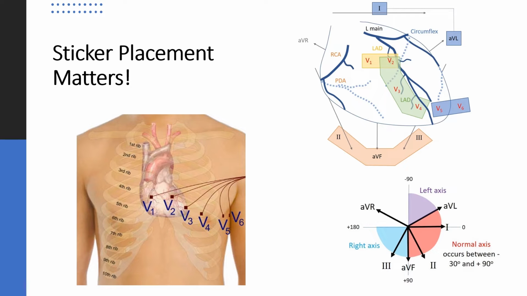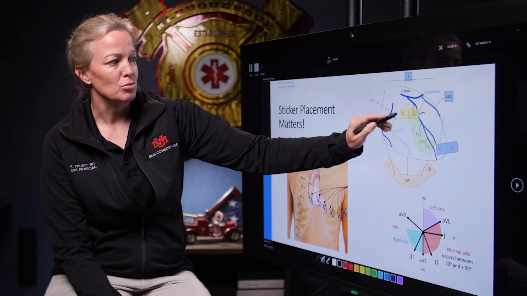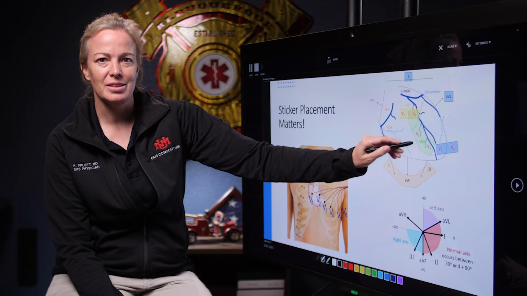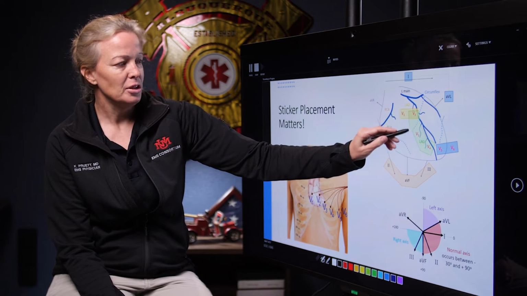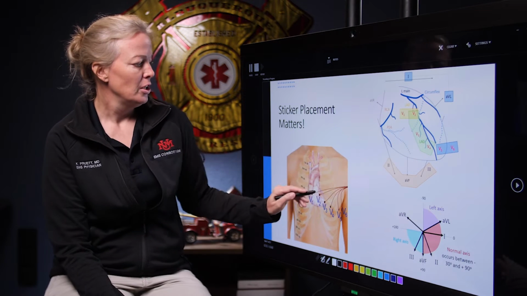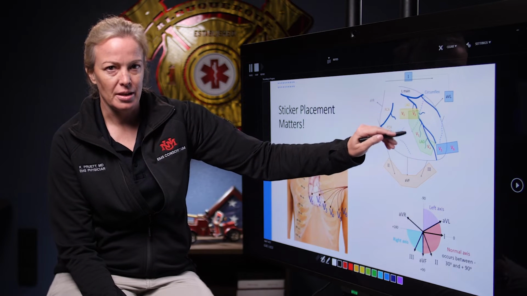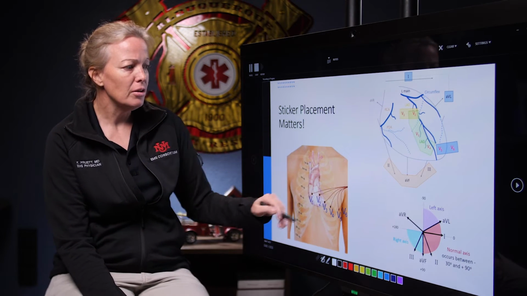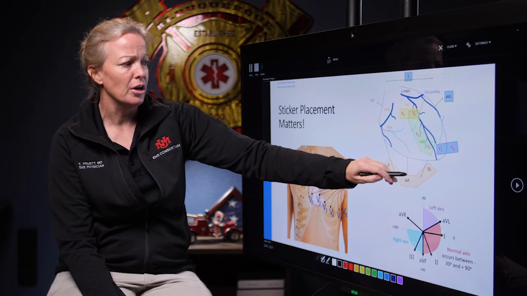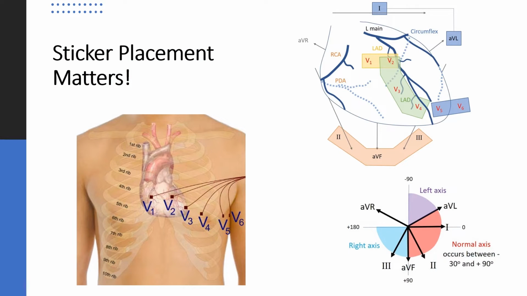What you're looking at, you're literally over the left side of the heart, you're putting your stickers right over that big left anterior descending artery there. And so your sticker placement is getting a really good look. Your stickers on the chest are getting a really good look at the left side of the heart, okay? And your other ones, 2, 3, AVF, 1, and AVR. 2, 3, and AVF kind of look at the right side, okay? AVR kind of looks at the back. So each one of them has an aspect that's going to tell you what's going on as we're doing our best to look at the heart as a whole.